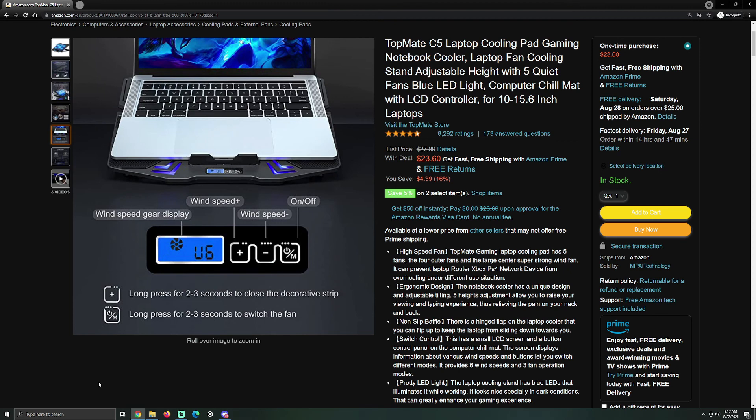I reduced my temperature on my laptop while in heavy use scenarios by about 10 degrees Celsius on the CPU and GPU. I say about 10 because it could be 8 to 12 depending on your setup. I was very impressed. I'm now able to run the fans on auto instead of high or max, which will increase the longevity of the fans on my laptop.